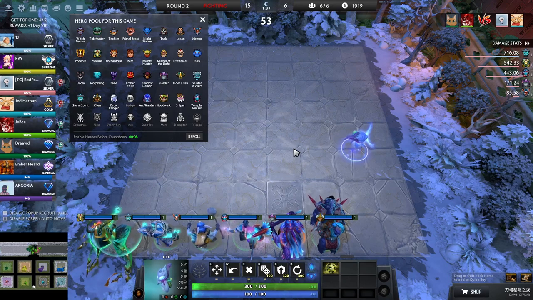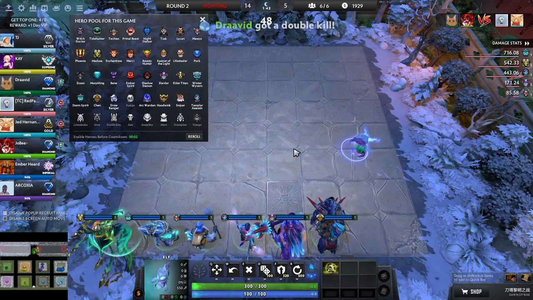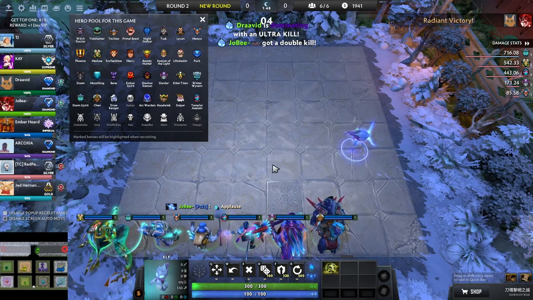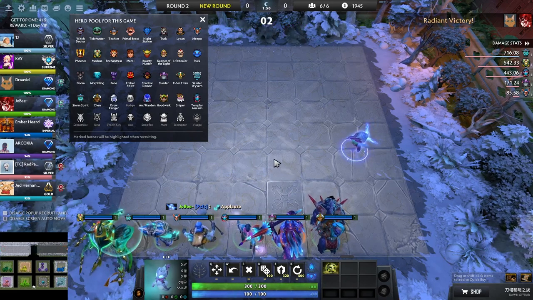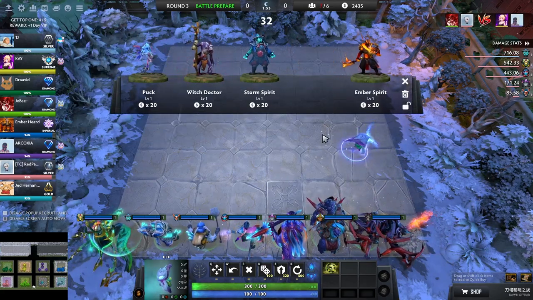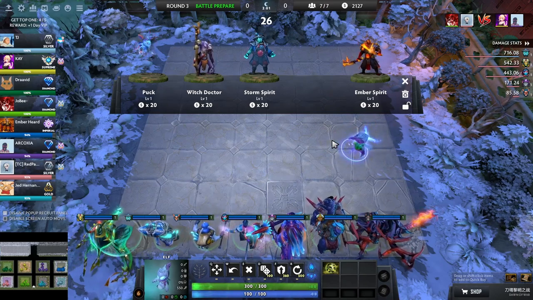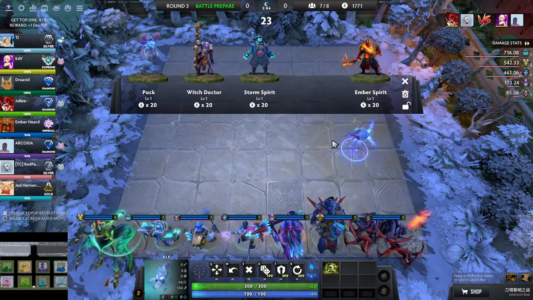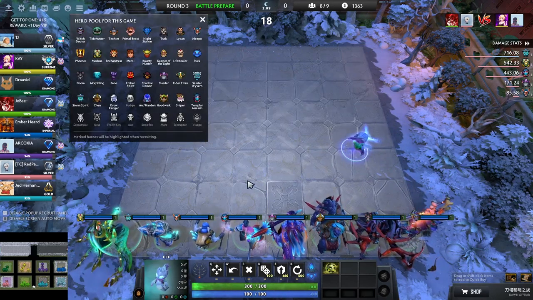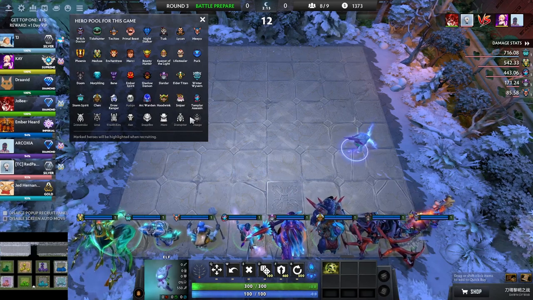So we could get Sniper, TA, Drow maybe, and Medusa. Oh, there's also an Arc Warden, so we could have a revive too. Let's get this Doom for protection. Maybe we could get Witch Doctor for support as well. For frontliners, maybe we could go for Tide.